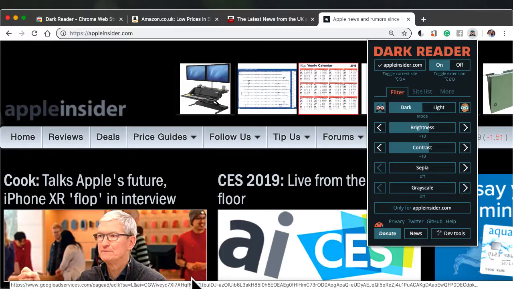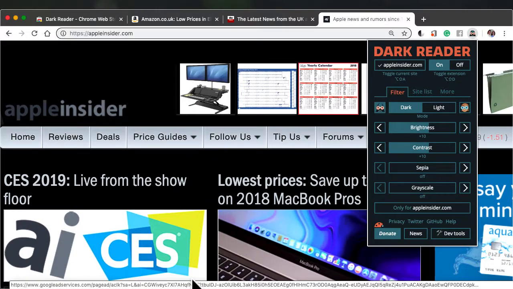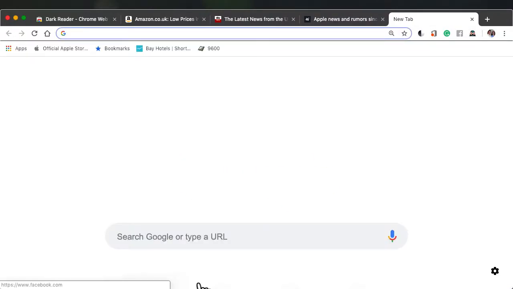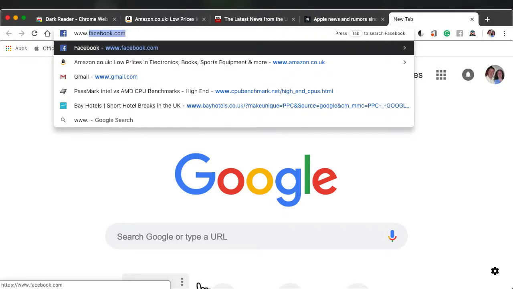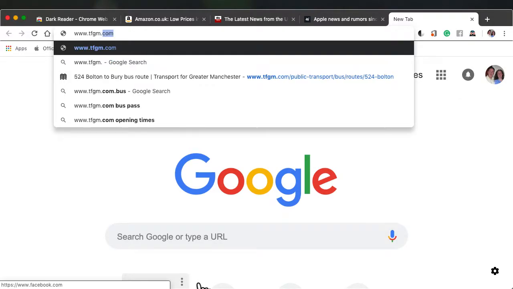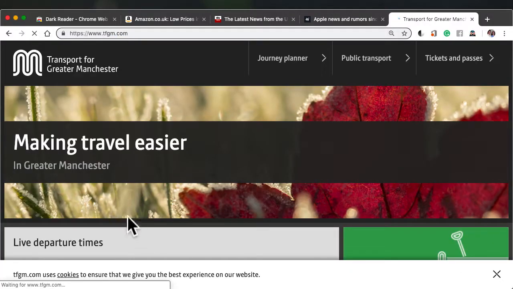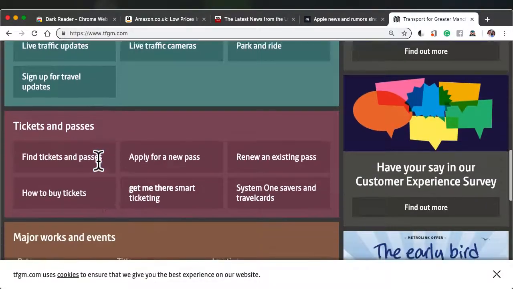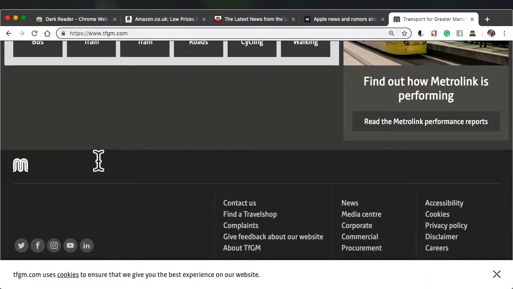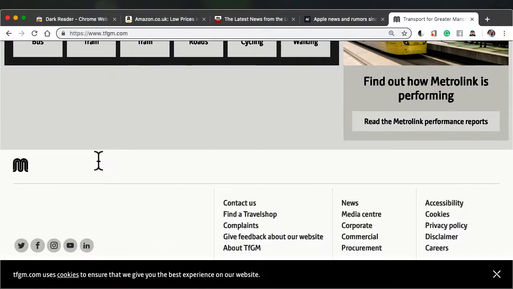Again, the important thing I find is the fact you can change them per website, because I'm trying to think of an example of a website which already is dark. Let's say I live in Manchester, so we'll go to tfgm.com, which is our local bus and train one. That is a dark website already, so it doesn't really need to be changed, but we can quickly switch it over.